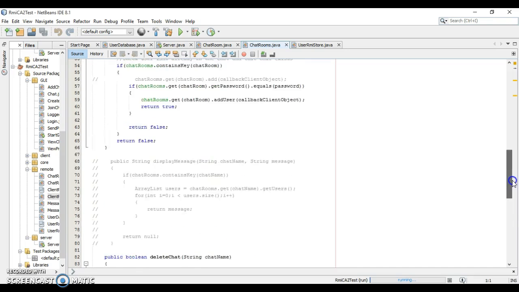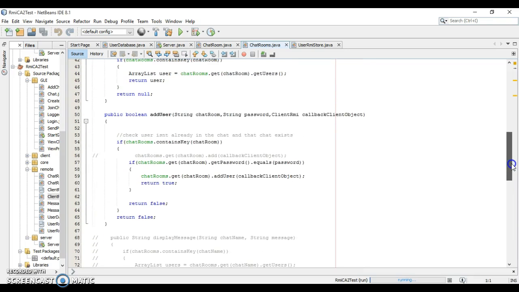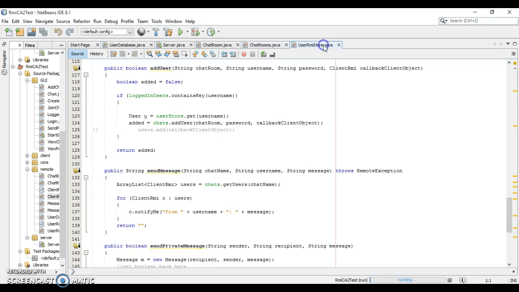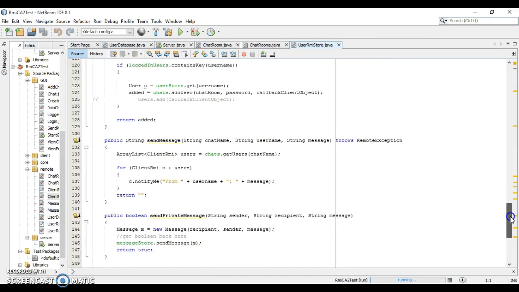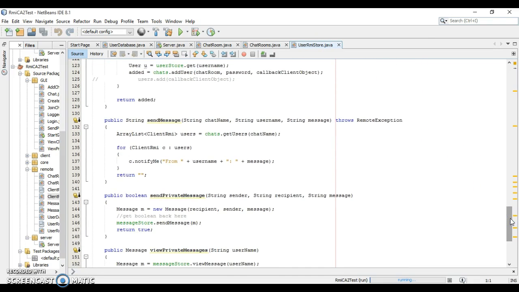So I'm going to go on to explain how we display the messages in the chat rooms as well. In the user ORMI store, we have the send message. Basically you pass in the chat room name, the username, and the message. Using the chat room name, the get users method is used to return an array list of all the client ORMIs from the chat room.